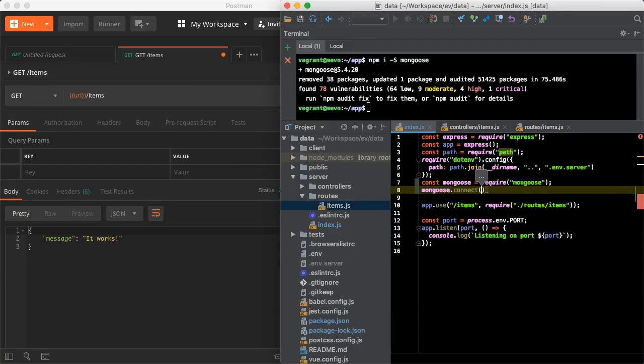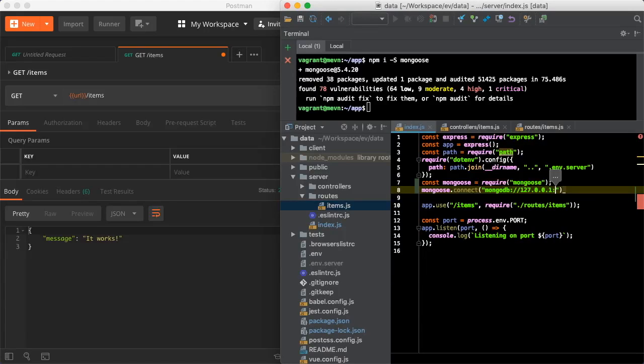Normally that URL is mongodb, and then for you it might be localhost, but if you're using the Vagrant box, it's going to be 127.0.0.1, and then whatever port you set during installation.